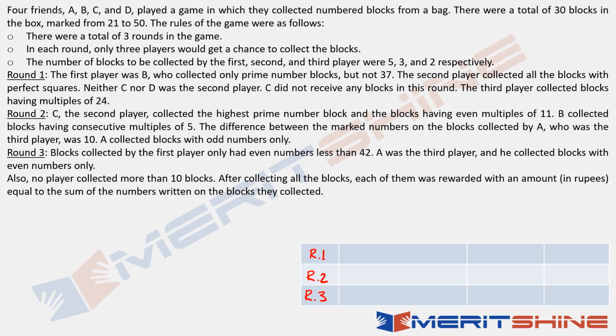We do not know who the players are. We do not know the order they come. All this is written here. What we know is that we'll put 5 numbers here because this is the first player, second player. We do not have to write this. So if you want, you can just write it like this as well. This is 1, this is 2, this is 3. But I would suggest don't write this because this is for your understanding only. You will not mess this up. You will not say that this is 2, this is 3.